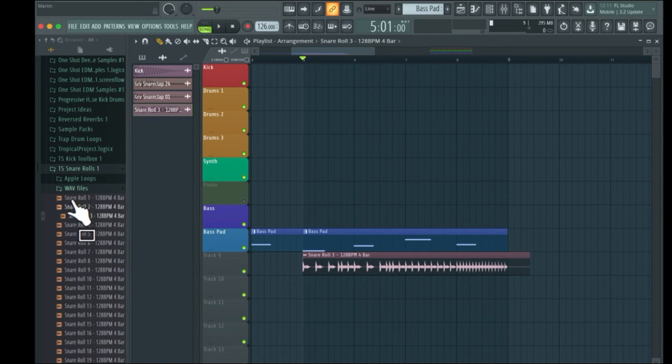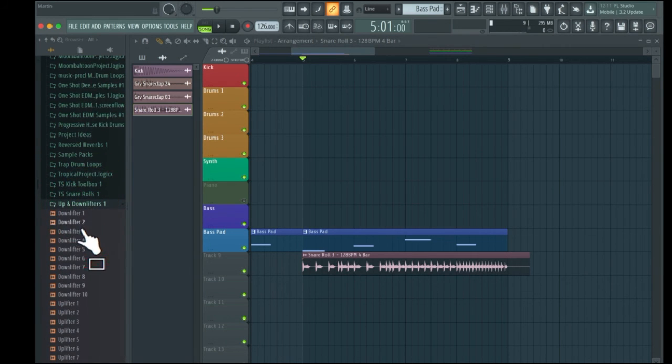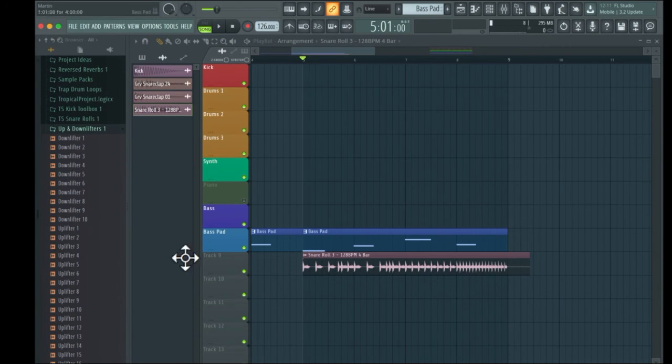Okay, so now we also want to have up and down lifter here. We want an uplifter first before the drop hits.